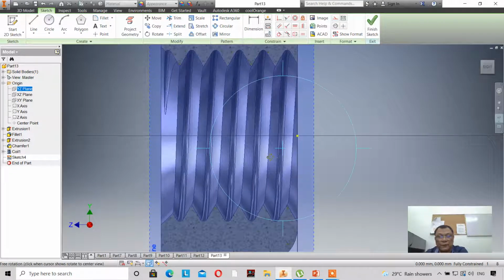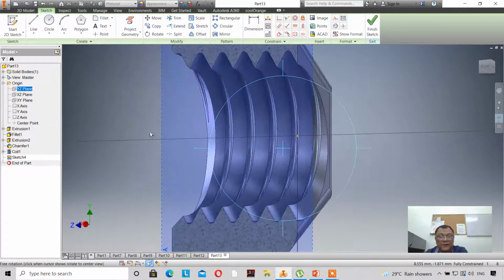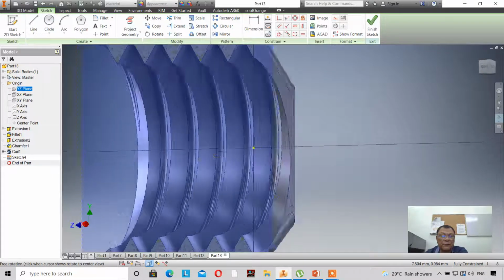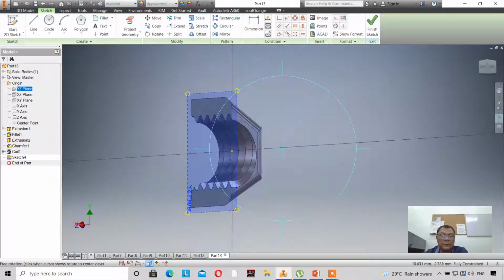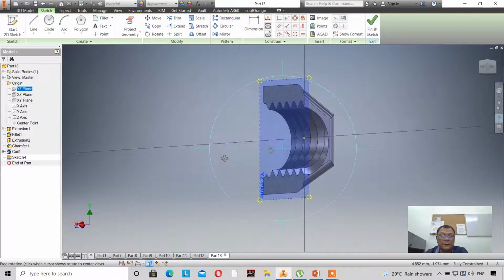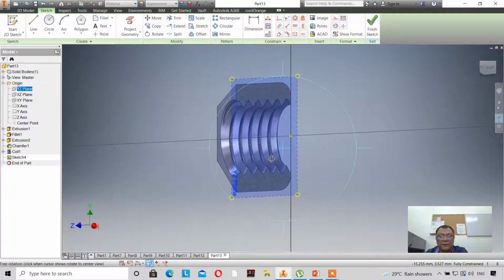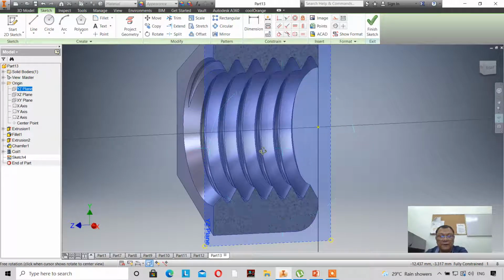Now this is what you will see inside. Try to take a look. This is the inside of the internal thread.